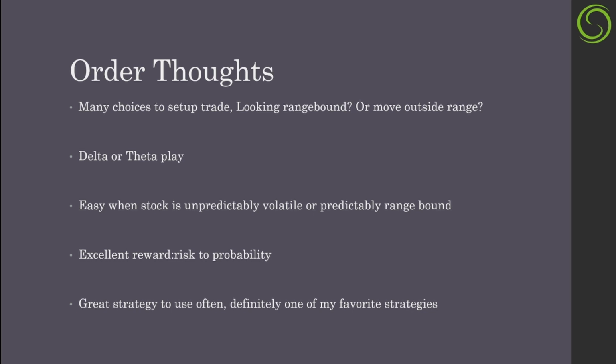This is going to be great for delta or theta plays. Obviously for the theta play, we want it to stay range bound. For delta, we want it to move outside of that given range. And this is going to be easy when the stock is unpredictably volatile, just like the butterfly, or when a stock is going to be predictably range bound.